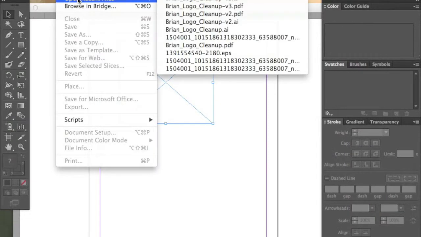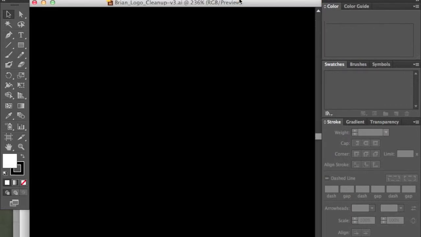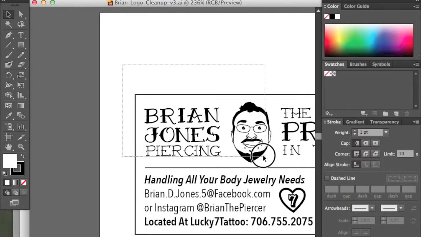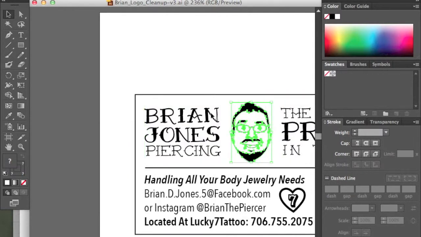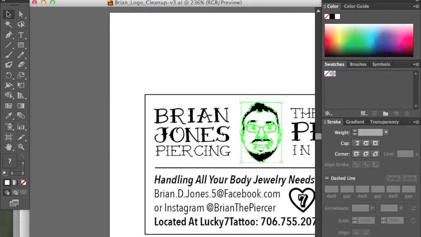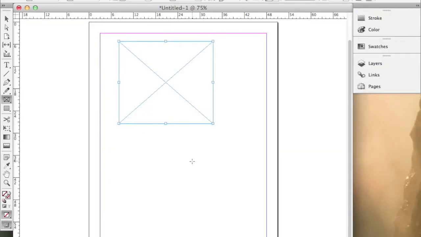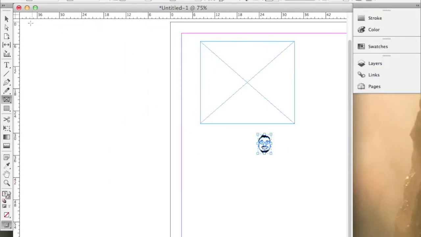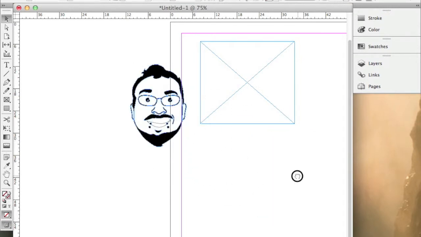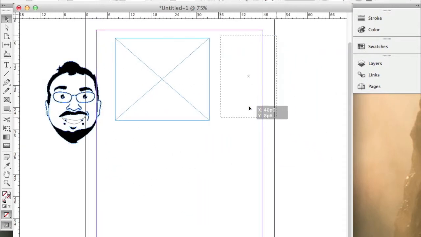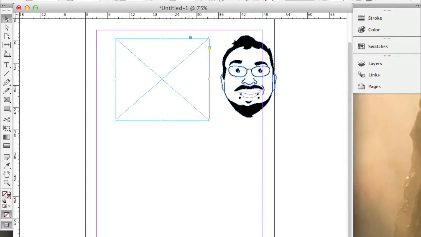Let me open a... that's probably good. So let me grab this guy's logo. So when you copy that and you put it into here, you get this blue line. Well, that's nothing to really worry about. That's just showing that this is an object. So you'll pretty much see that no matter what, especially even when you place a photo.